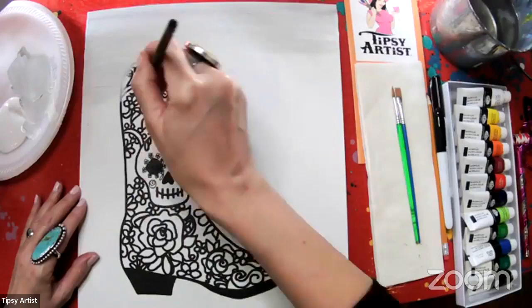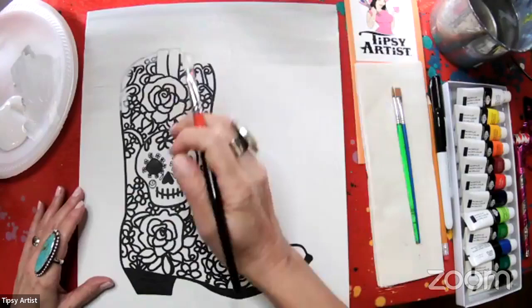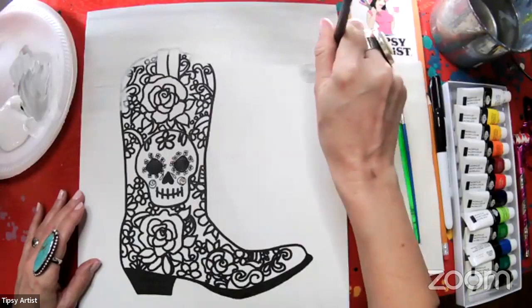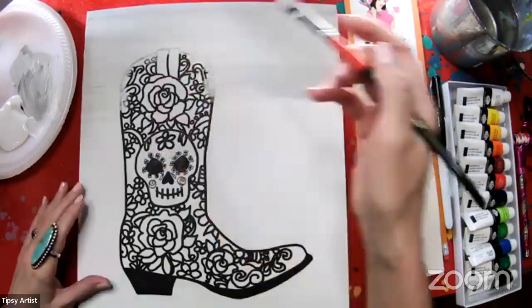So I'll do every bit of coverage on the side and then a slight bit of overlap there. That way our barn wood is not interrupted, because you don't want to stop short of the boot and then try to be doing your cut-in work and then see choppy brush strokes in there. So this just makes it easier for you as a beginner. So again, just nice horizontal strokes. I start on the very edge of the canvas and pull all the way in until it just slightly goes over the edge of where that boot is. And you can see how that permanent marker line is definitely showing through.